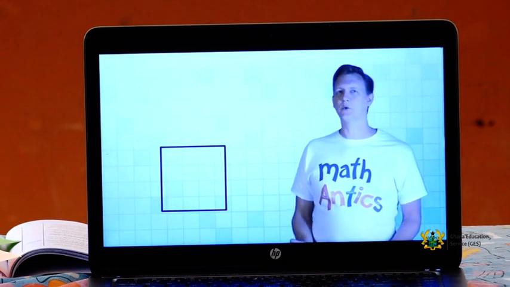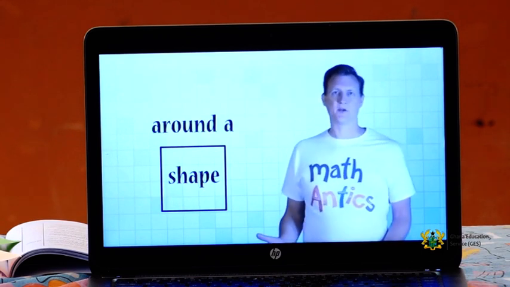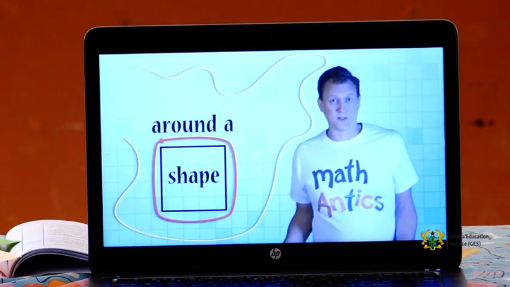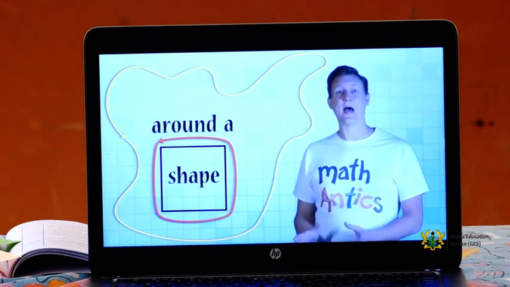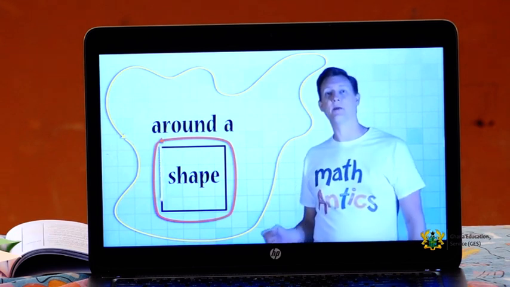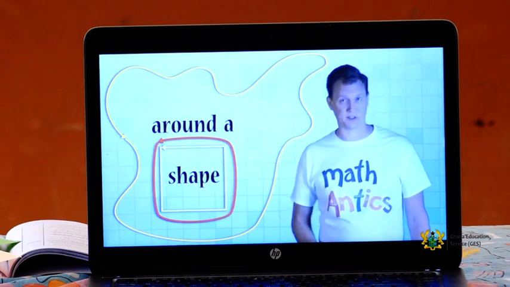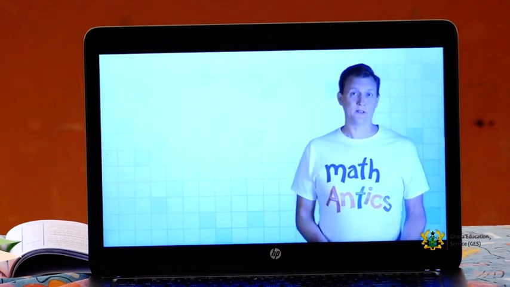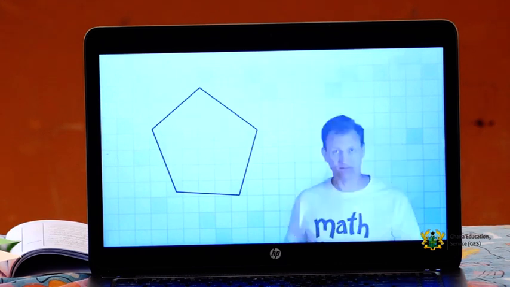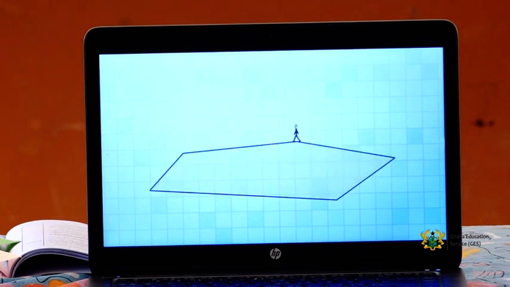Okay, but what exactly do we mean by around a shape? It seems like there would be a lot of different ways to go around a shape. Some of them would be short, and some of them would be very long. Well, perimeter means the absolute shortest distance possible around a shape. That would be the distance you'd get if you traced the path exactly around the border or edge of a shape. A good way to see what perimeter is to imagine that you could walk right along the edge of a shape, like this five-sided polygon. Imagine starting at one of the polygon's vertices and then walking along each side until you got all the way back to the point that you started from. The total distance you traveled would be the perimeter of that shape.